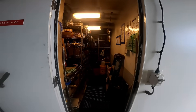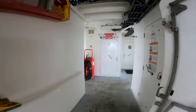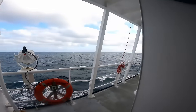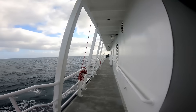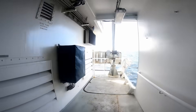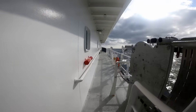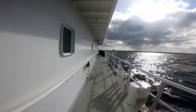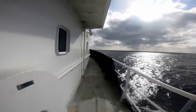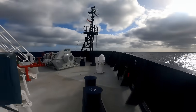We have the paint locker and a little observatory area on the back deck. On the port side there's really not too much going on, and on the starboard side we have our gangway. This is at normal speed — it's a very, very small ship; it doesn't take much to walk from the stern to the bow. And all the way forward, we have the forward mooring station.